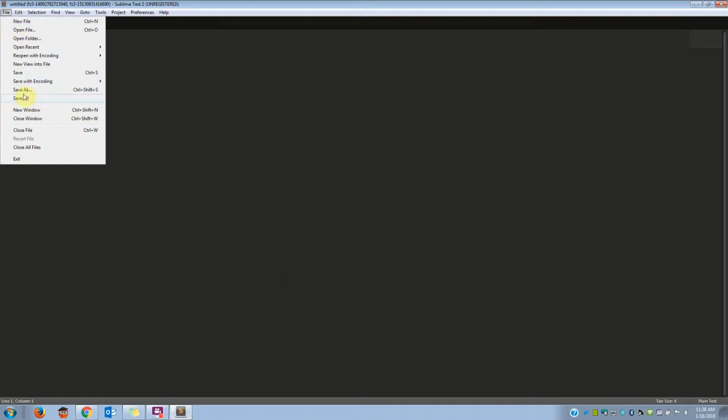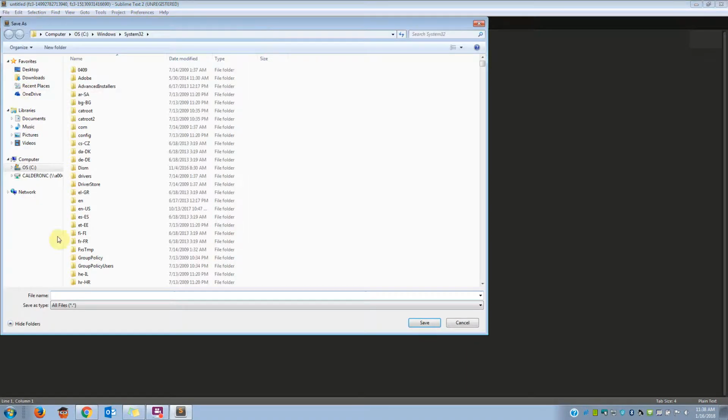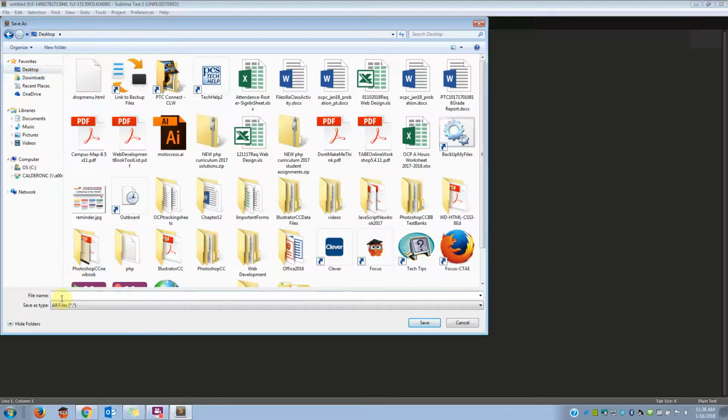And the first thing you want to do is save it so that your colors show up. And I'm going to save it to my desktop, but save it to your thumb drive. And I'm going to type index.html because I skipped over to page 33 where it tells you what to save it as. And we're ultimately going to be saving it as index. So file, save as index.html to your thumb drive.